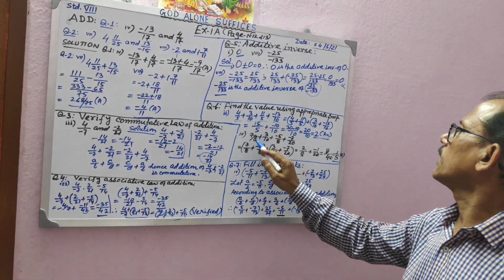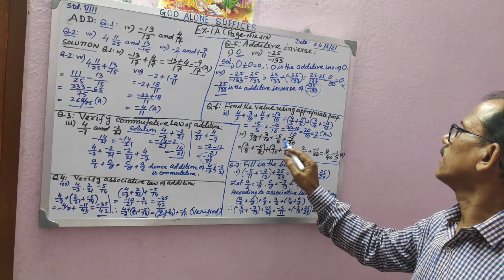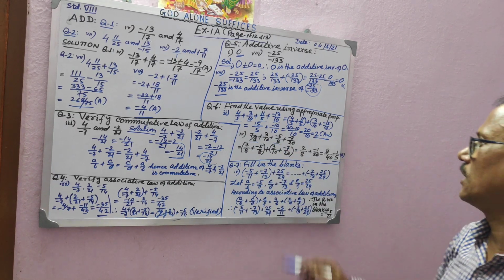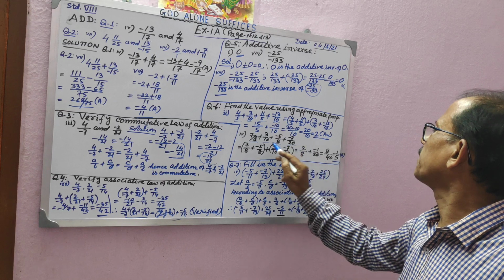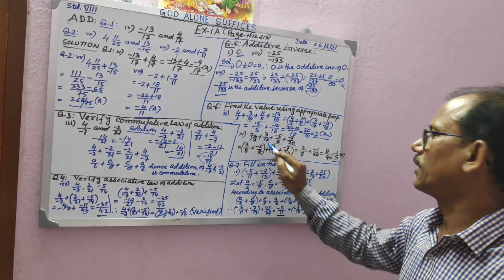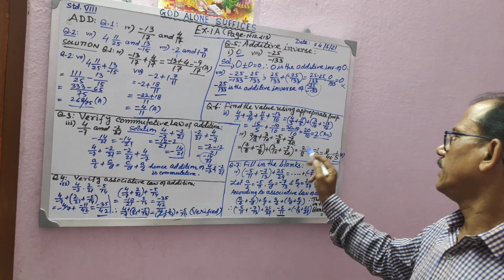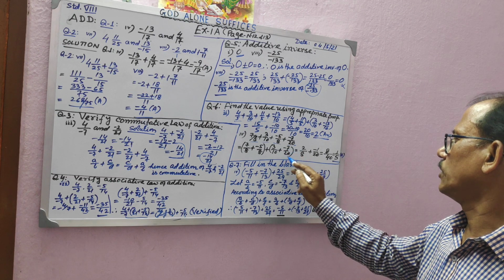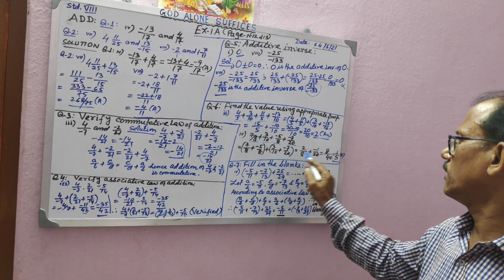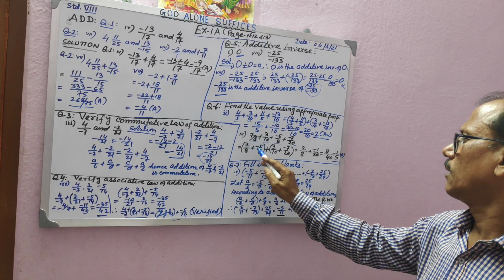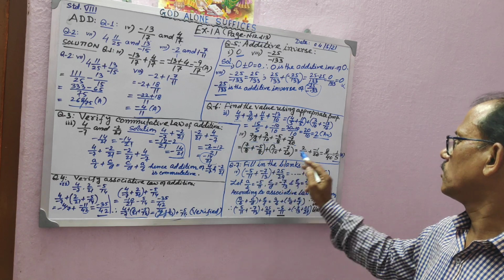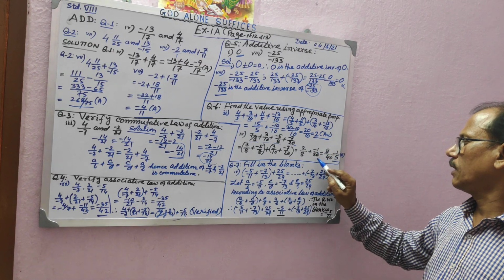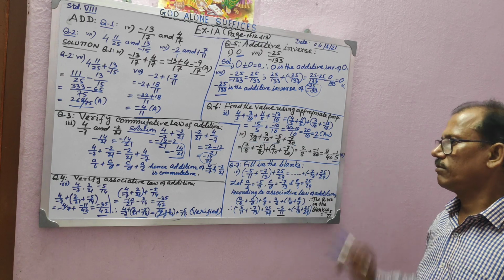Now I have taken this question as 7 by 8 plus 3 by 10. Here it is not the same, but see, two rational numbers have the same denominator, so like term addition you can do easily. And these two are also easier because the denominator is 20 and the denominator is 10. Naturally the LCM will be 20, and if you add 3 by 10 and minus 7 by 20, then it will become minus 1 by 20. And here it is 7 plus minus 5, which is equal to 2 by 8. 2 by 8 plus minus 1 by 20 will become 8 by 40. How will it become? Just see. 8 by 40 means 1 by 5 will be the answer.